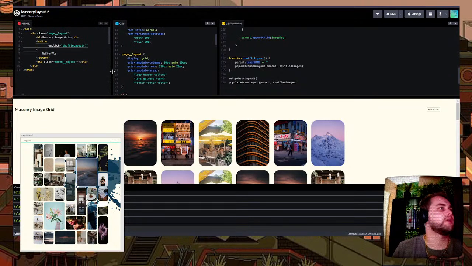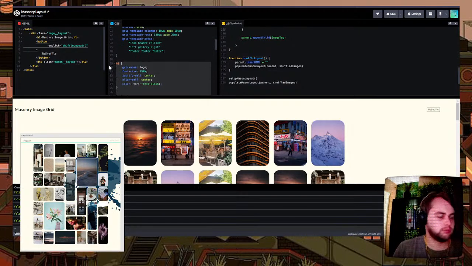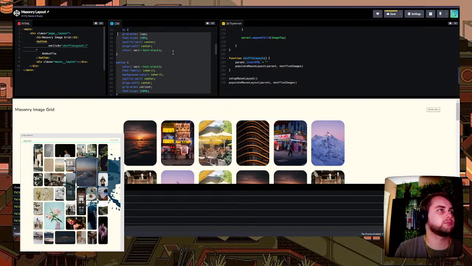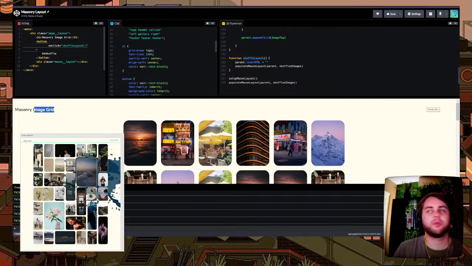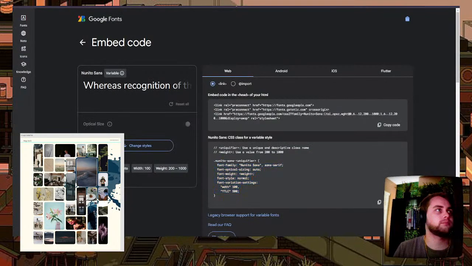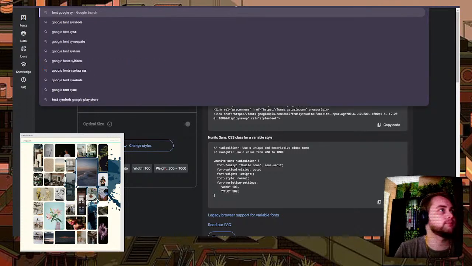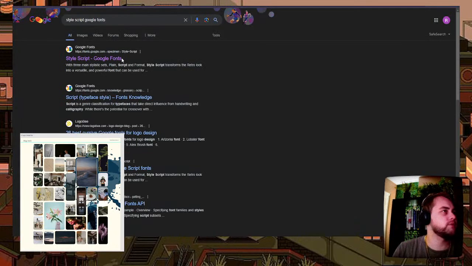We should probably embed this as such. And then what's the style script Google Fonts?